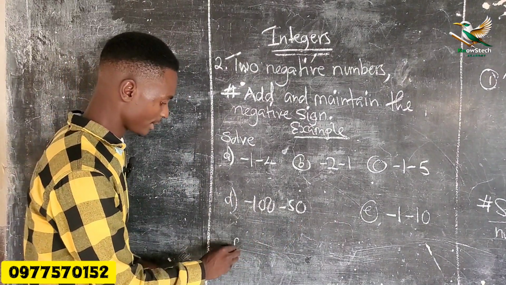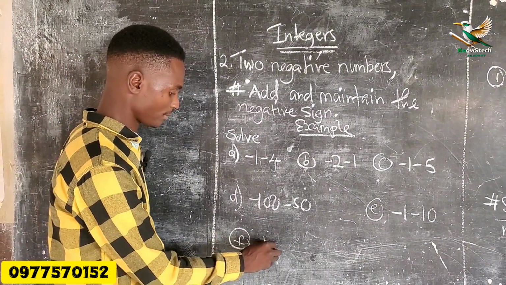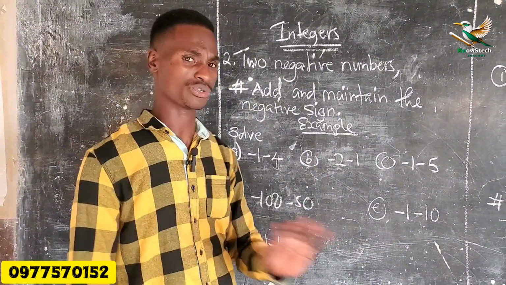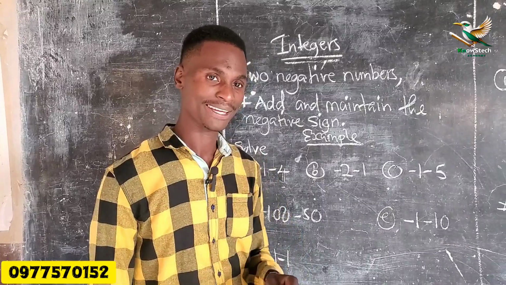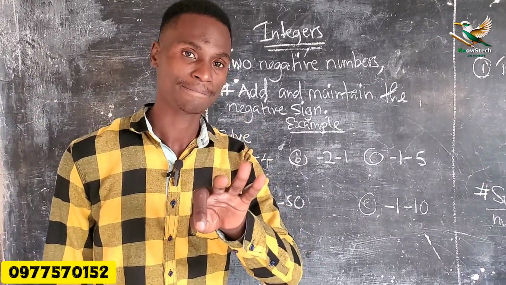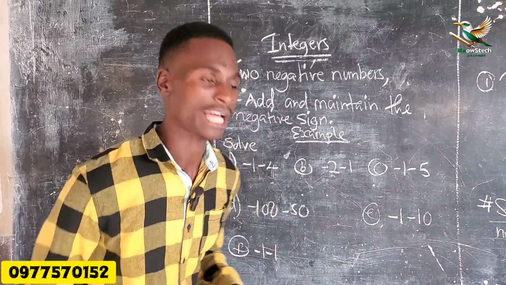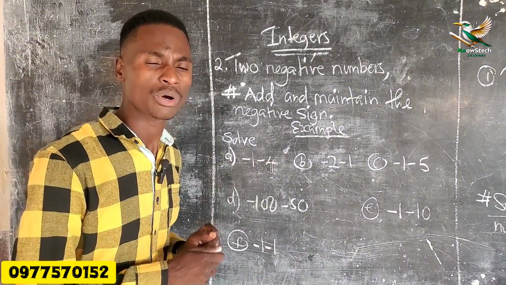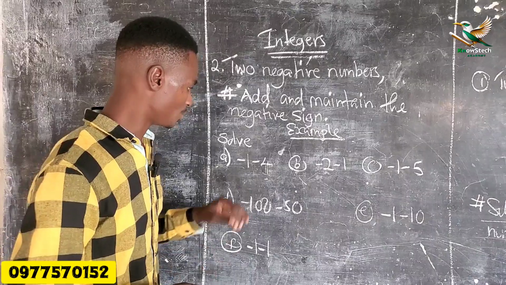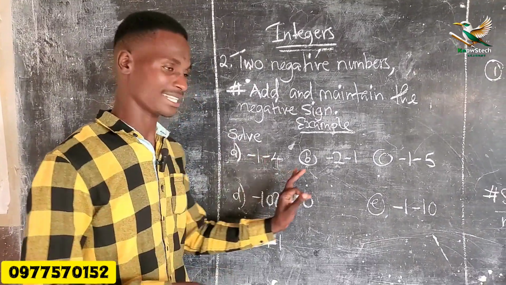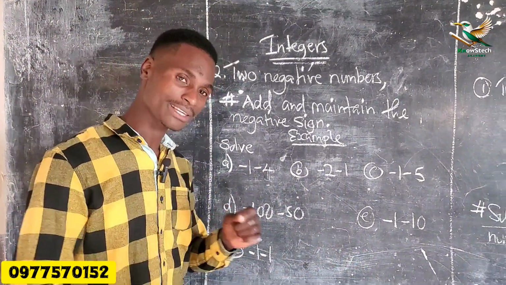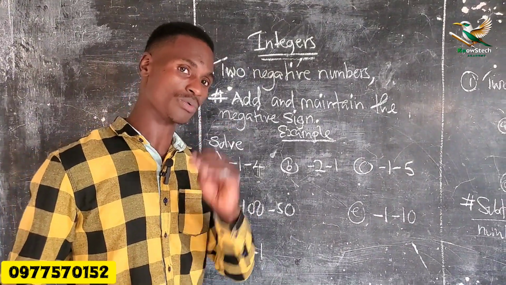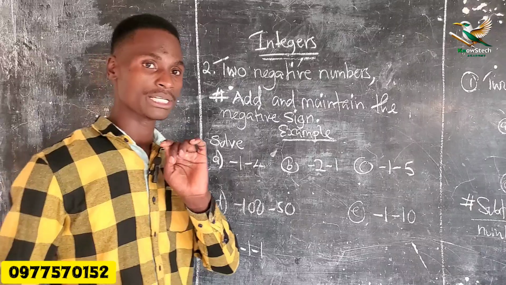Let me even add f here, so that you enjoy negative 1 minus 1. Okay, so all are negative. What do you do? By the way, when you'll be looking at algebra, we'll just add x here and even here x. Don't get confused, because they're just the same. This is mathematics and it is very sweet and very interesting, just follow through this video series.